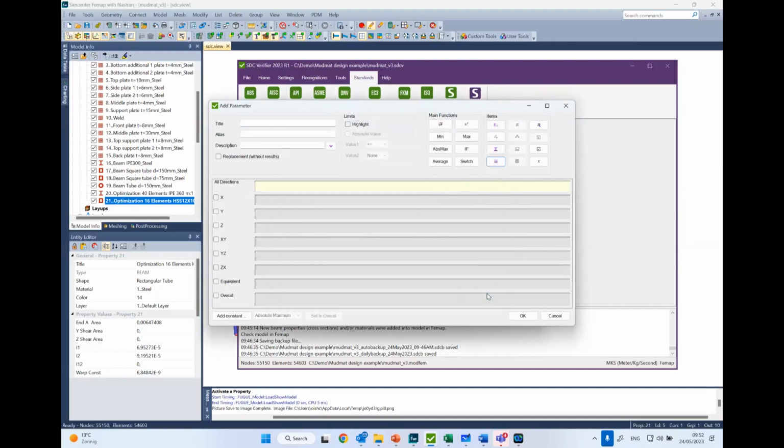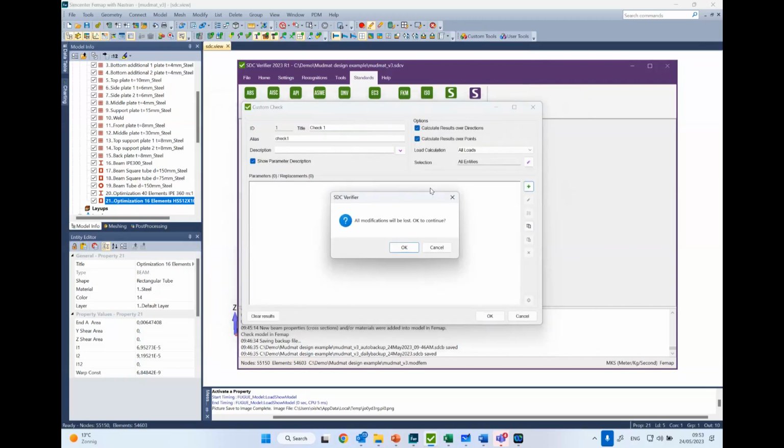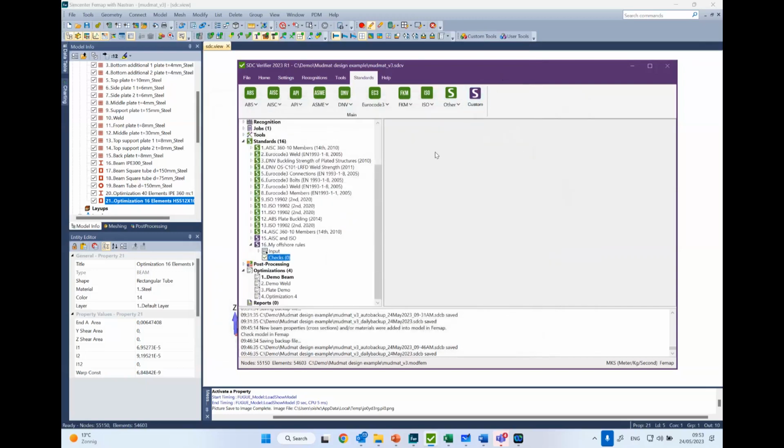If you know how to write formulas in Excel, you will be able to write formulas in SDC Verifier, even with a more, well, I wouldn't say that the interface is more simple, but it's definitely much more powerful. So yeah, you create either a new standard and it's marked as purple, or you modify the existing one and it's then also converted into purple, as you can see here.